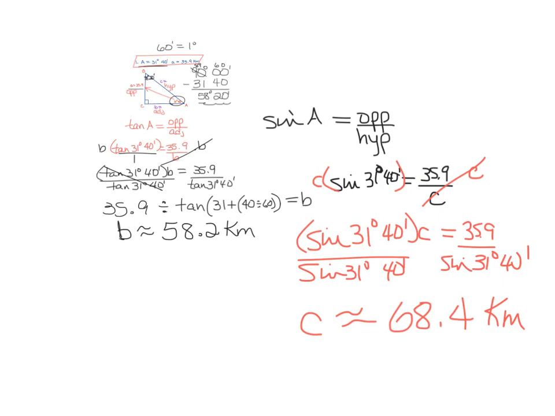Yes? If you had the A and B, would it be possible to use Pythagorean to find the C? Yes. Okay. Now, that would be a good way to check it. However, if you're given A and B, that's how you're going to find C. But if you've just calculated B, chances are, what if you made a mistake in finding B? And then now you're using the Pythagorean theorem with that calculated answer to find C, and it would mess it up. So, but that would be a good way to check your answer, is to do the Pythagorean theorem.